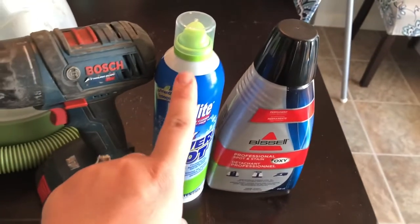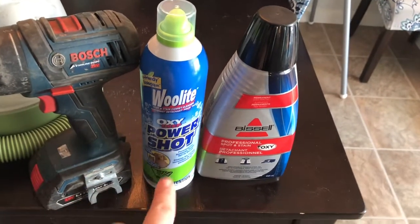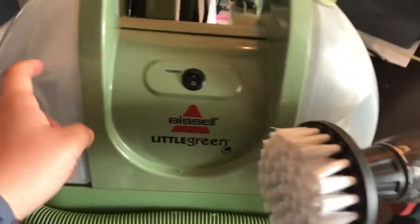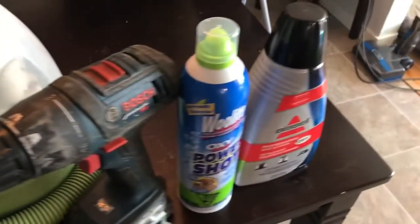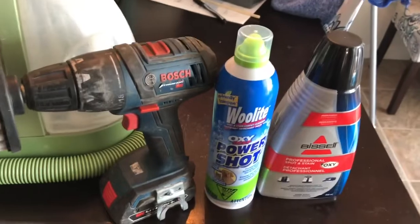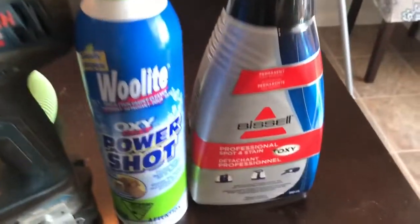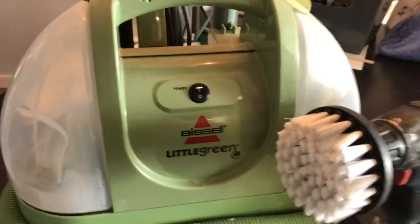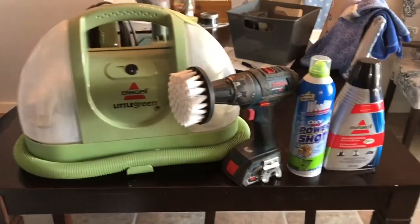I use Resolve, but they didn't have any Resolve at the store, so I had to buy this last time. And I just use the shampoo that you buy for this thing. I have used just like an all-purpose cleaner in the past, like a concentrate, but I definitely think that the stuff that's made for the machine works 1,000 times better. So this is what I use.